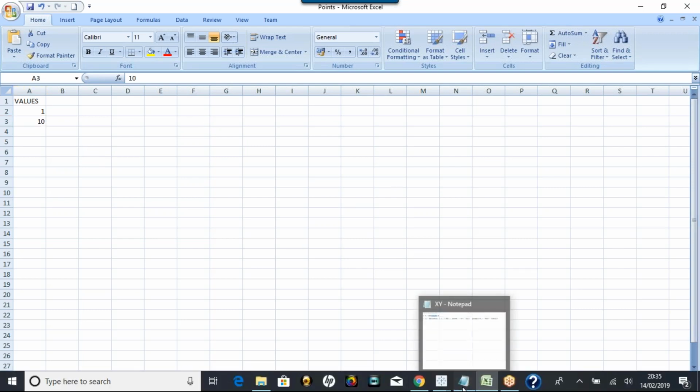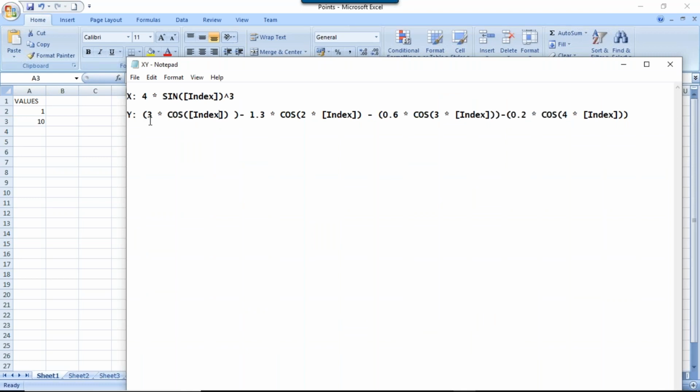This is the x and y coordinate which I got. So x is 4 times sine of, and this is the index I'm using. Index is just the normal index table calculation, and that index is going to act as the angle for my chart.